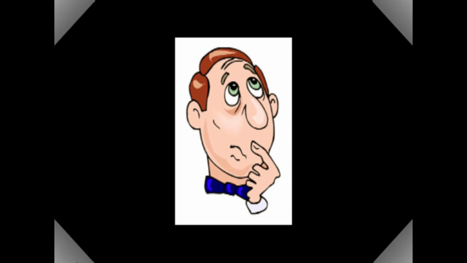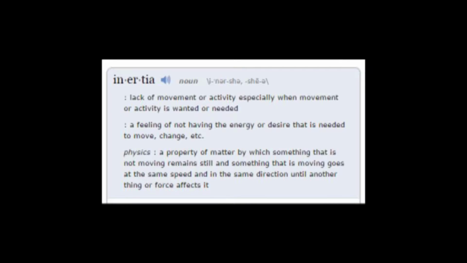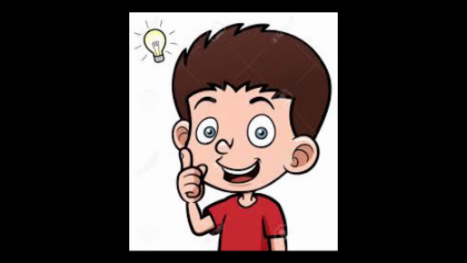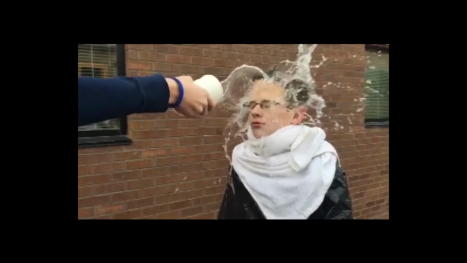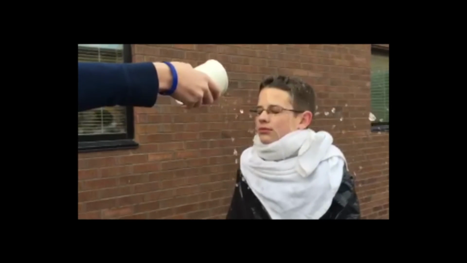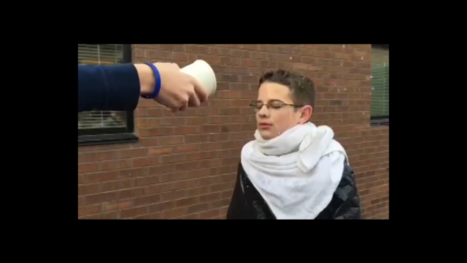Okay, that kind of makes sense, but can we get into this a little bit more in depth? The definition of inertia is the lack of movement or activity, especially when movement or activity is wanted or needed, or the resistance against something moving. So for example, in this video, the air and Christian's face are resisting the water to move.